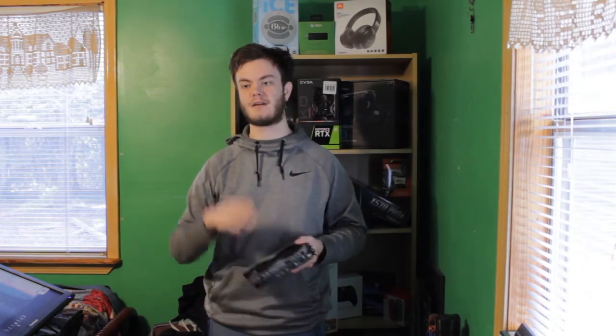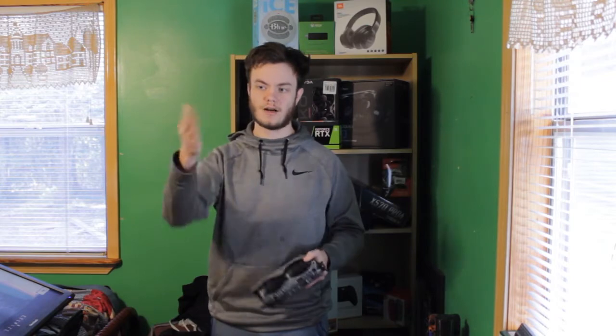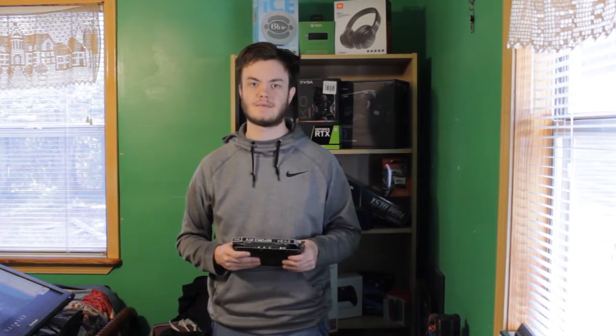Now, as I said in my review of the 1080p display, there's only one HDMI port and one VGA port, if I remember correctly. It's been a while since I've seen it. That was a couple of years ago. I have a DisplayPort to VGA cable to my 1080p display, and I gotta say, I don't notice a difference. It could be just that the DisplayPort has higher priority in games and stuff, because the frames seem incredibly smooth no matter what I'm doing.